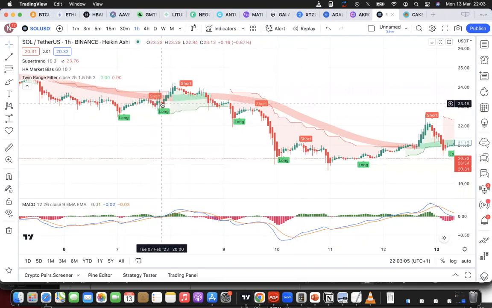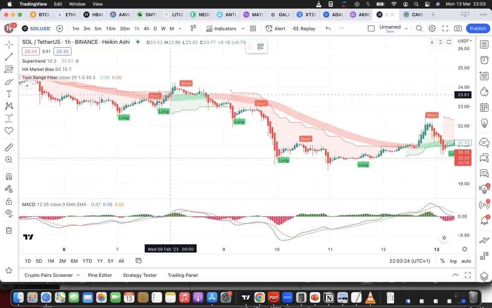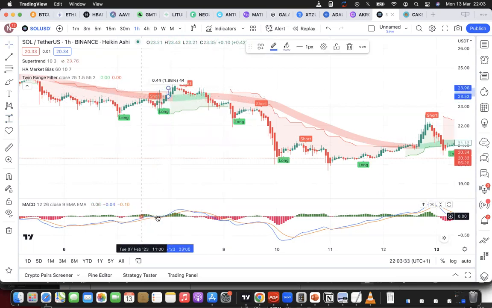But then the long came here, and this long meant, okay, the blue line has crossed the red line and we are green here. All right, so we can enter this trade. So remember, as you enter, remember this is red at the moment of entering. It's all red, so you just take 1.5%. Don't be greedy. Don't be greedy. If you're greedy, the market is going to discipline you. 1.3%, you take the trade. So this is just like an additional confirmation on the MACD settings, okay? The MACD is just like an additional confirmation.